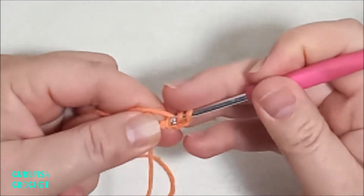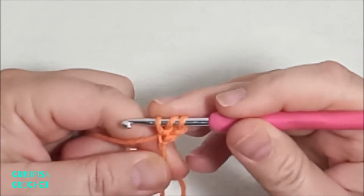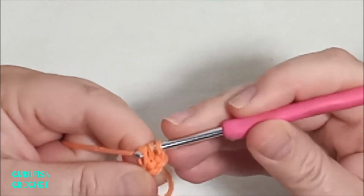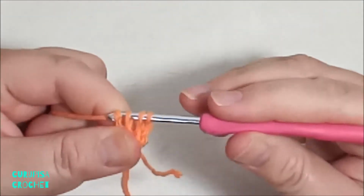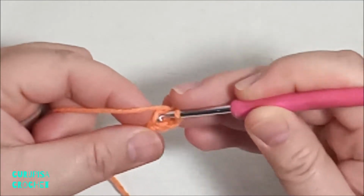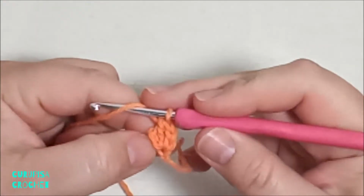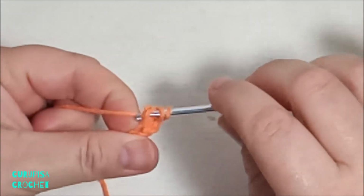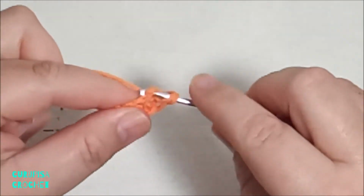So chain 3 stitches. On the first chain, insert the hook, yarn over and pull through that first chain. So you have 3 strands of yarn on the hook. Yarn over, pull through one of these loops. Yarn over, pull through 2 loops. Yarn over, pull through 2 loops. So you've constructed this first stitch that works as a chain, and then the double crochet or treble crochet, and then go on like that. Insert the hook, yarn over, pull through 1 loop, yarn over, pull through 1 and twice through 2 loops.